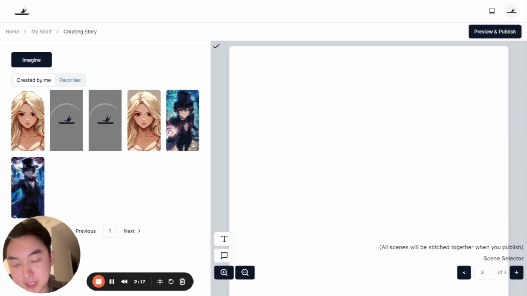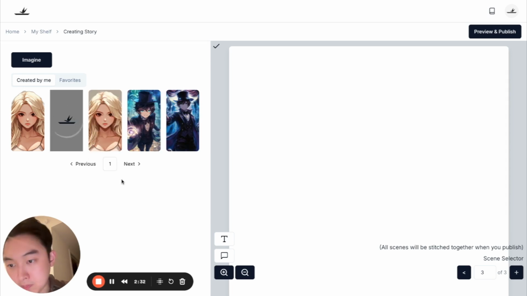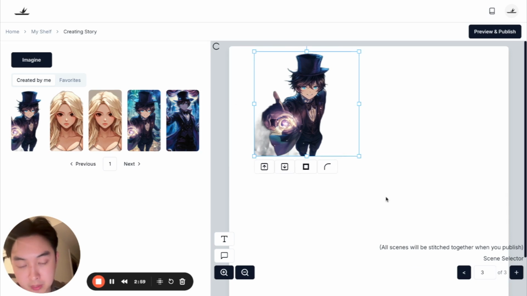By the way, if you have a long running task that seems to be stuck forever, you can right click your mouse and then press delete. It's good for housekeeping, and you also have a limit of generating 3 images at a time, so this is going to free up your quota. The second time it came back pretty fast.